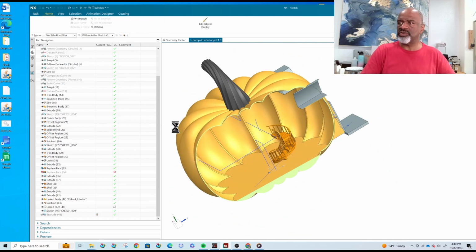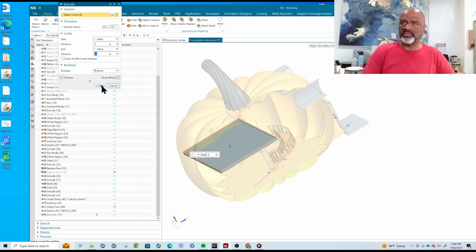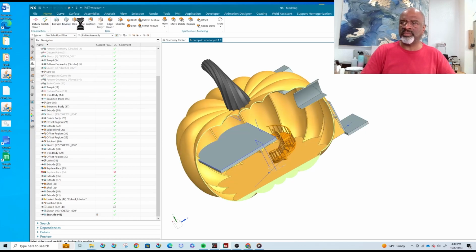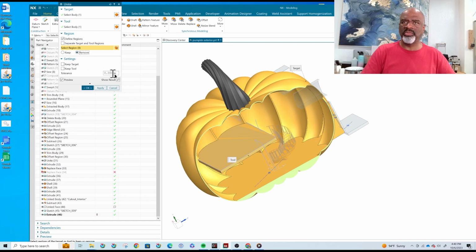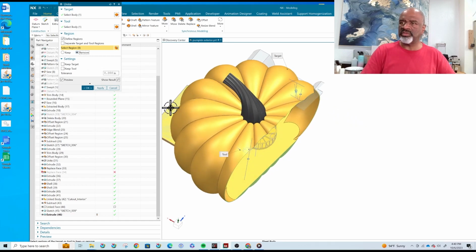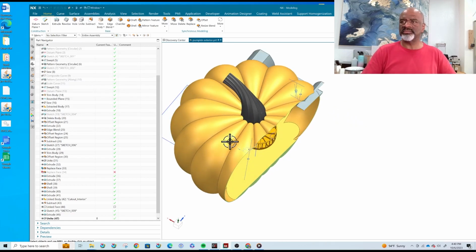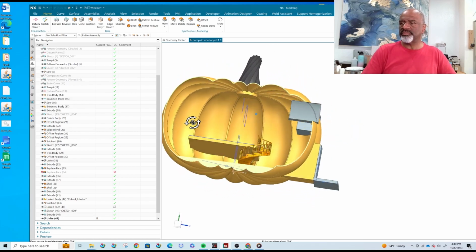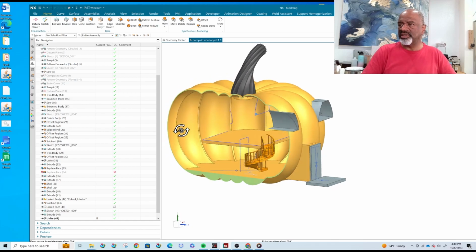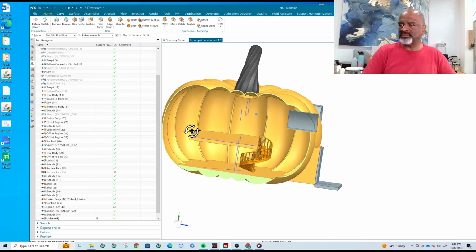Say finish. And then when we do the unite, we'll unite this and this, but we'll go with define regions, and we'll remove the part that's sticking out. That's always a very powerful command. So now we have a loft area.